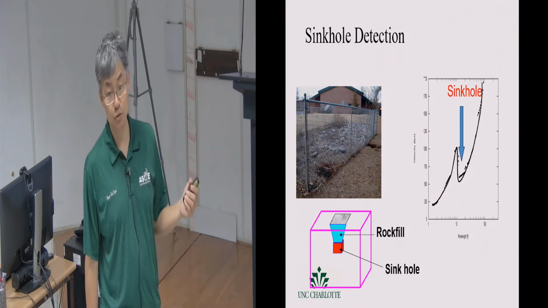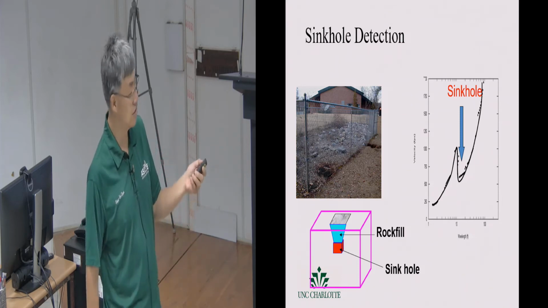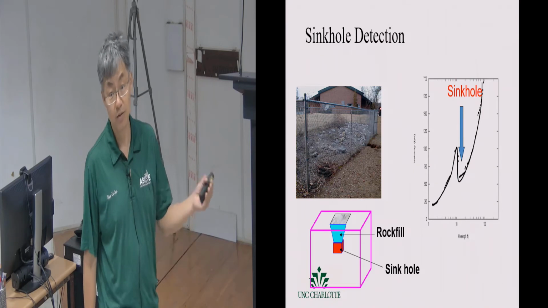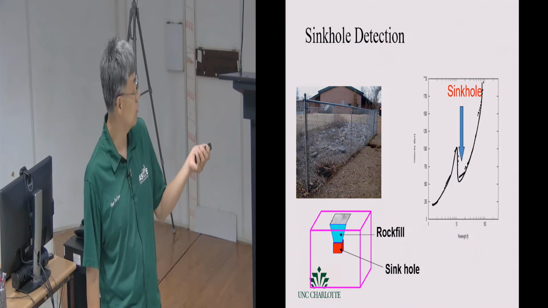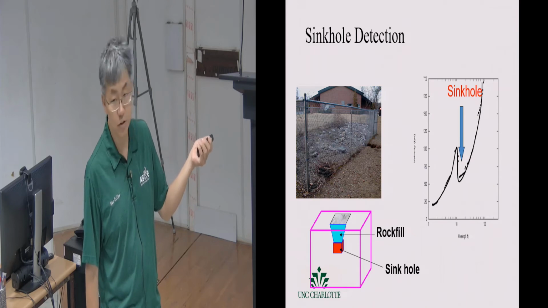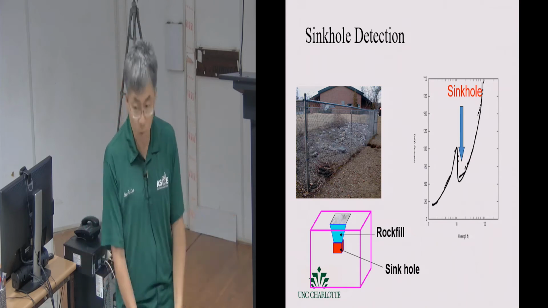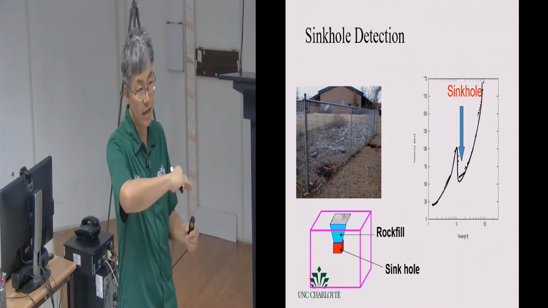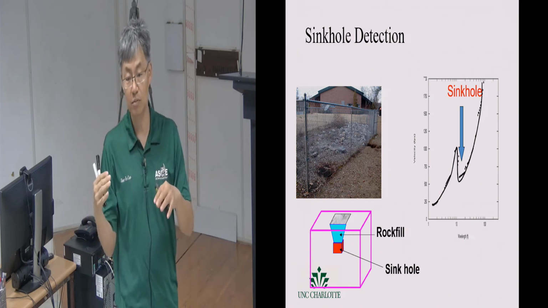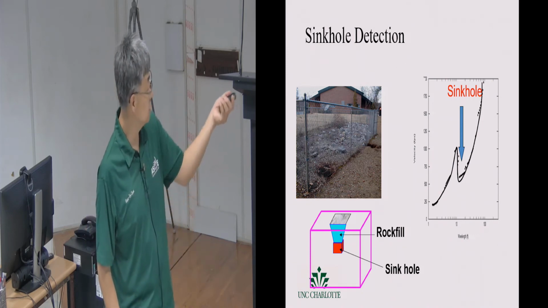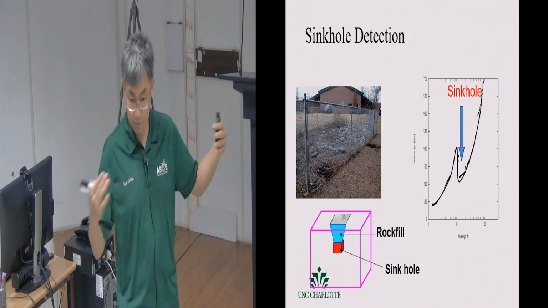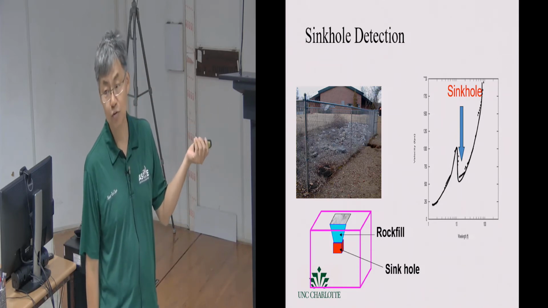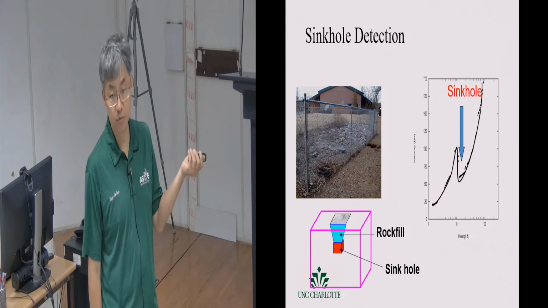And I argued with my student, this doesn't look normal. But he told me that based on how I taught him to interpret the result, this is what it looks like. Well, when we went to the site, we realized that this church had been dumping rock because the hole had already formed, and then he kept dumping rock and everything he could find into there. So it actually formed an arch above the hole. And so when we did the geophysics testing, indeed there was a big hole underneath the ground. They have to do a lot of work, a very expensive project, to correct.